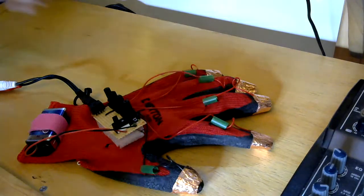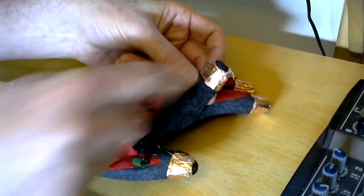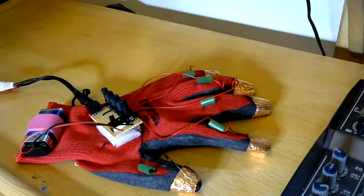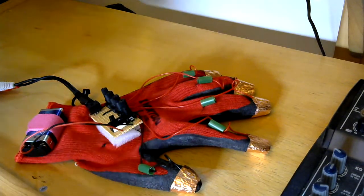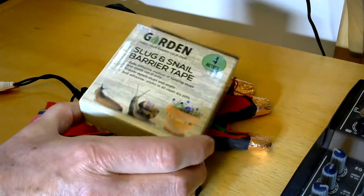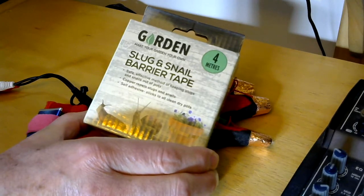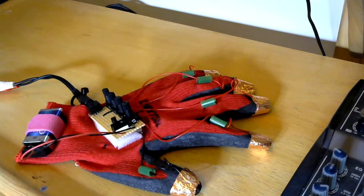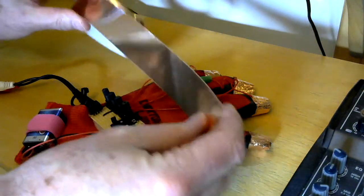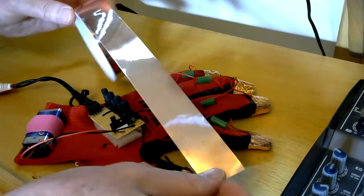The interesting thing is the fingertips, this copper that's on the fingertips. This had me scratching my head about how I was going to do it. I had all sorts of ideas: copper pipe, bits of brass, sewing contacts into the glove, and then I discovered this stuff, which is slug and snail barrier tape. What is slug and snail barrier tape? It's a sticky-back conductive copper tape.